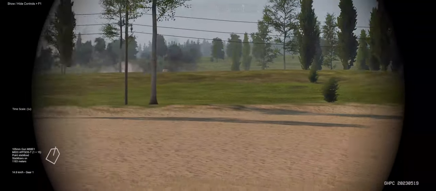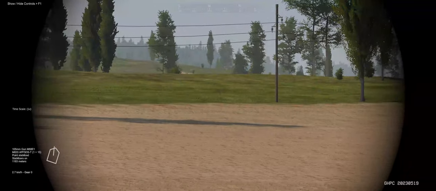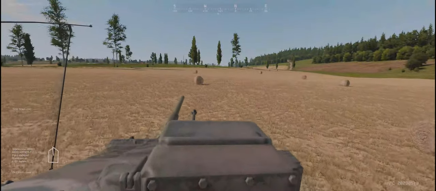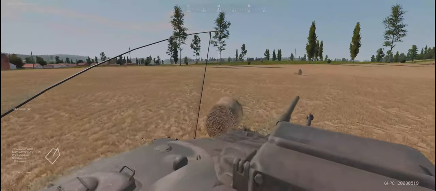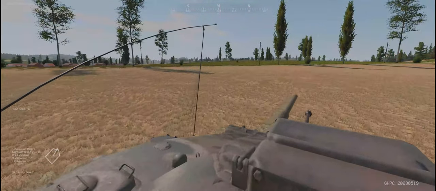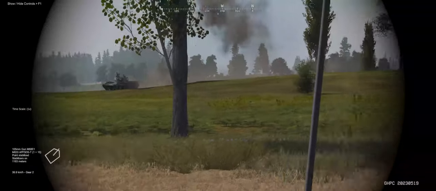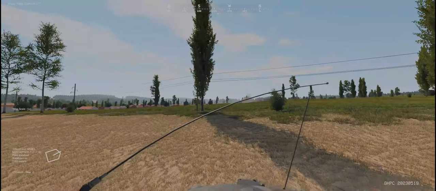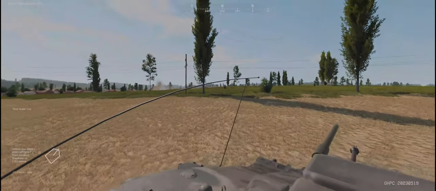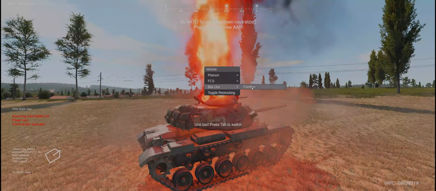Contact. Strikes. We're not going to have any. I don't think there's anybody here. They're going to be back in position. Contact! Done. Bail out.